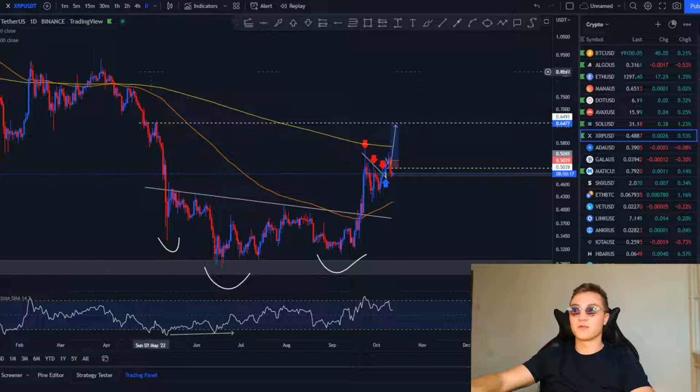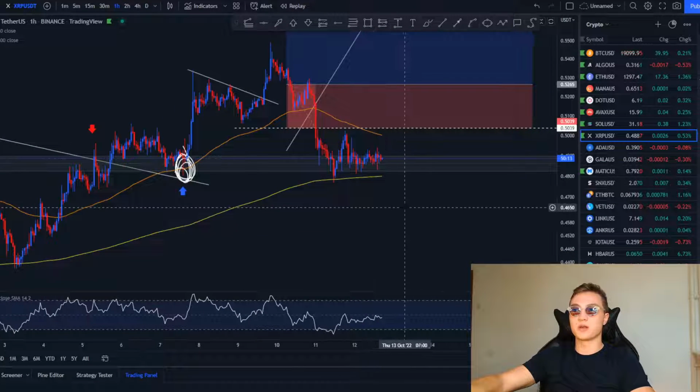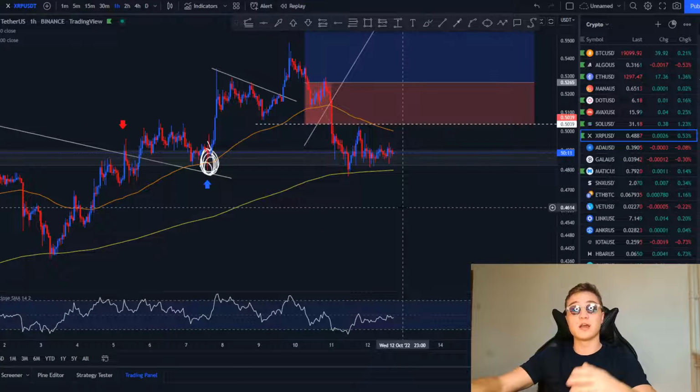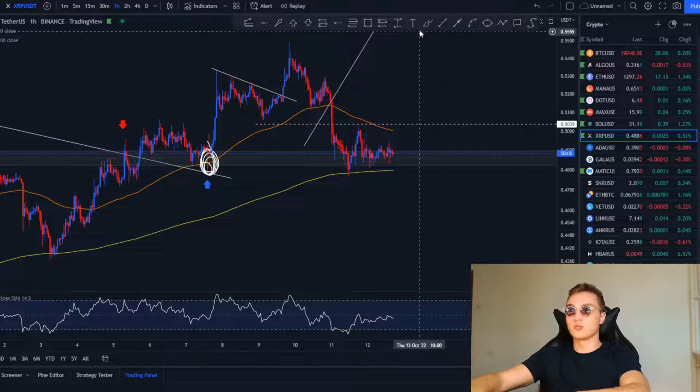And we have Ripple for the last part. Well, Ripple is looking kind of dangerous at this point. A lot of different movement, a lot of volatility ahead of the CPI news. So I would wait for CPI to see if we can spot some opportunities when it comes to Ripple itself.